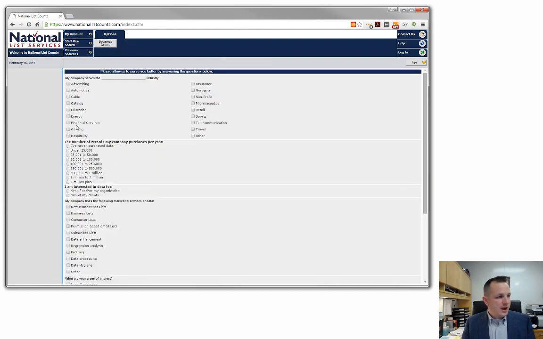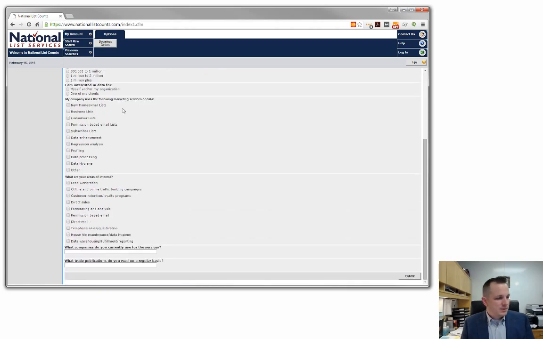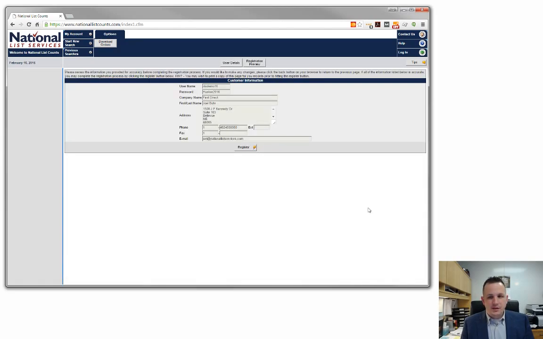Now this next screen that we have right here, this is going to ask you a few more questions, a little bit more about what you do, how you're using the data. This information right here is totally voluntary, but what it helps us to understand is how you're using the data, and perhaps helps us to see what additional list products would be beneficial to bring to the system and make available to you. So as you go through this, answer to the best of your ability. If you don't know the answer to one of the questions, simply leave it blank, and at the bottom right, simply click Submit.